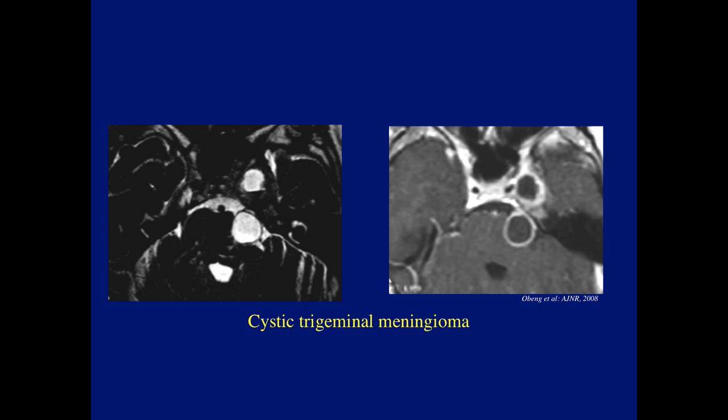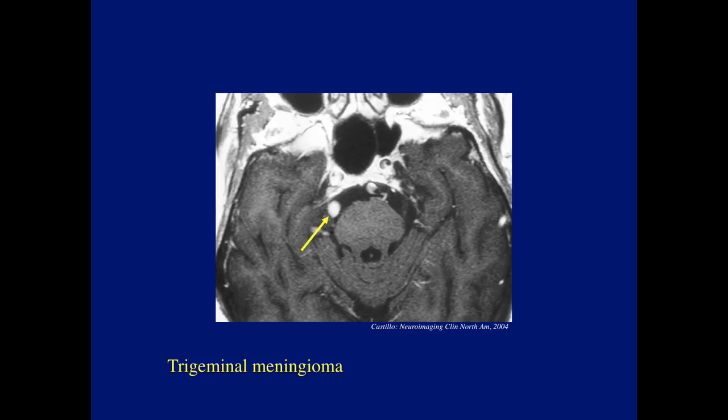We don't expect meningiomas to look exactly like that. I'll show when I talk about meningiomas that you can get quite large cysts, but this was an unusual lesion because it was so specific to the trigeminal nerve. So this was a meningioma. And here's another more classic case of a very small trigeminal nerve meningioma. Again, the differential would be schwannoma or trigeminal meningioma.